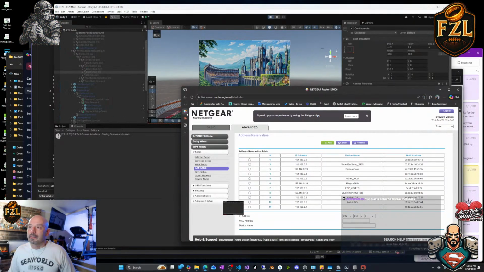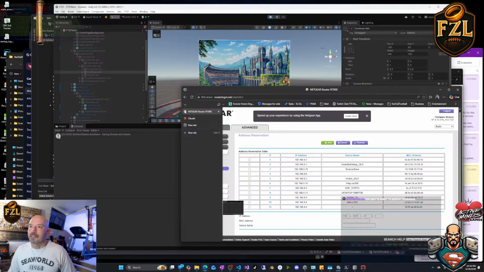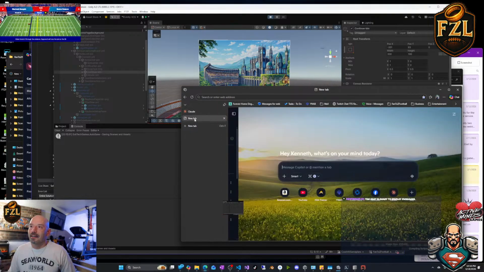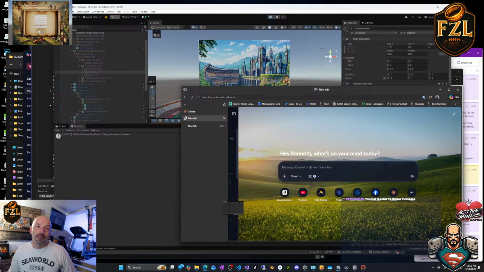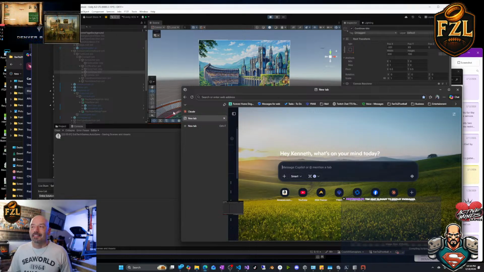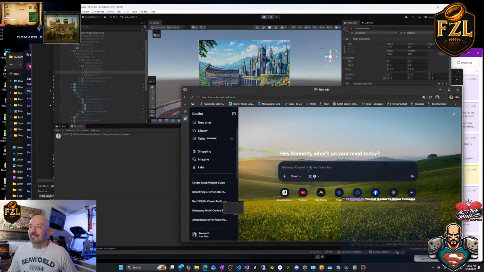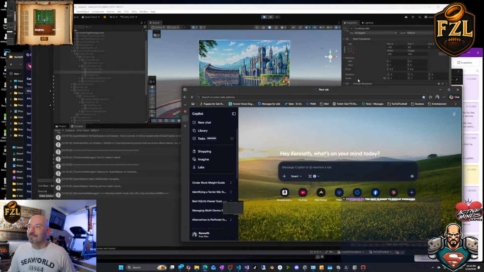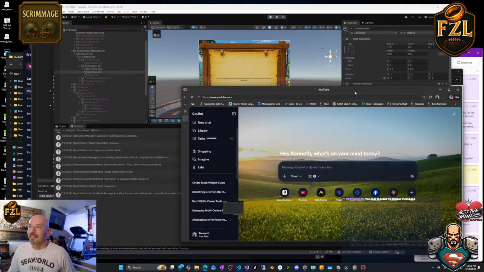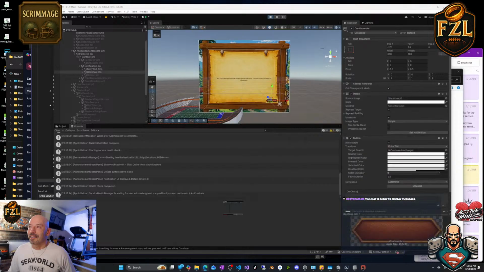What is this? Oh yeah, I was doing Netgear fixes. I was trying to lock down my internal IPs for a couple of devices, because I'm using my phone and it's trying to connect to an IP address to find the services. I needed to lock down my internal IP because it's all on the Wi-Fi and it's internal behind the firewall.